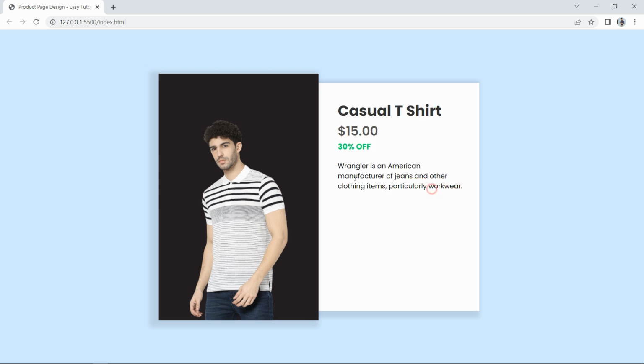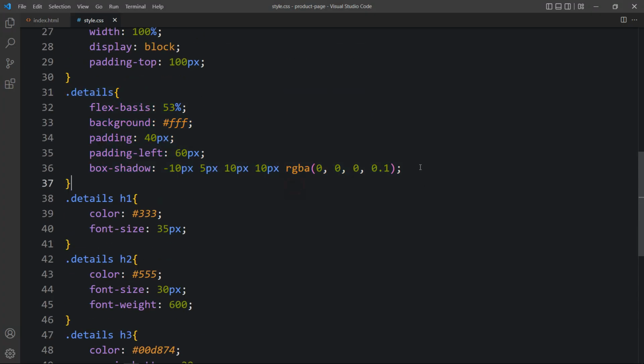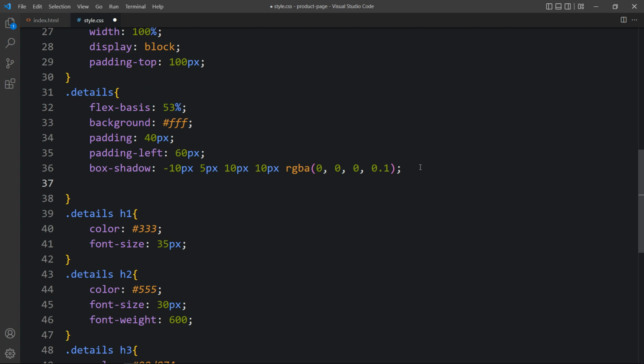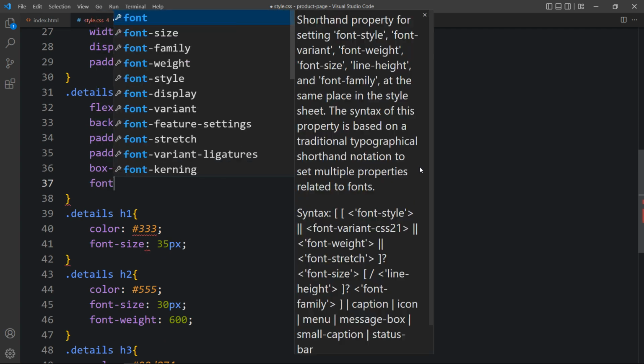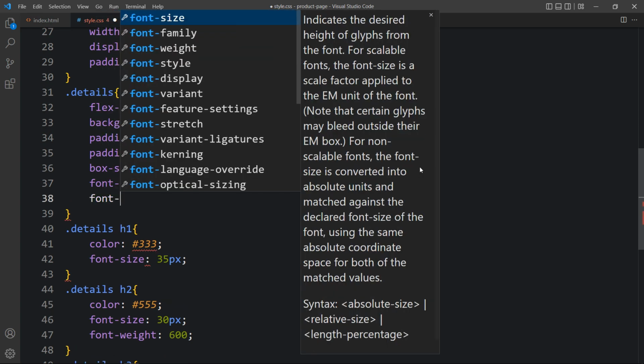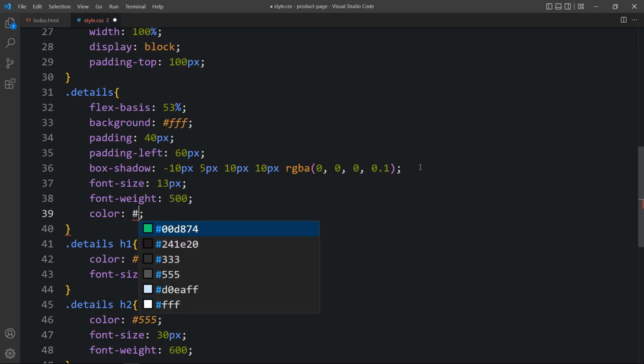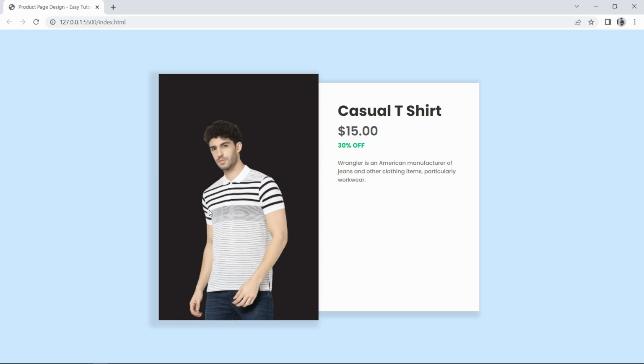For that we will come back, and here in this details, here only we will add font size. It will be 13 pixel, and we will change the font weight. Let's add the color. After adding this, description is also looking good.